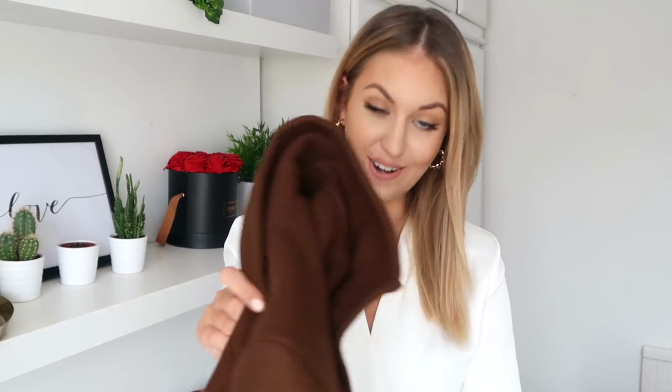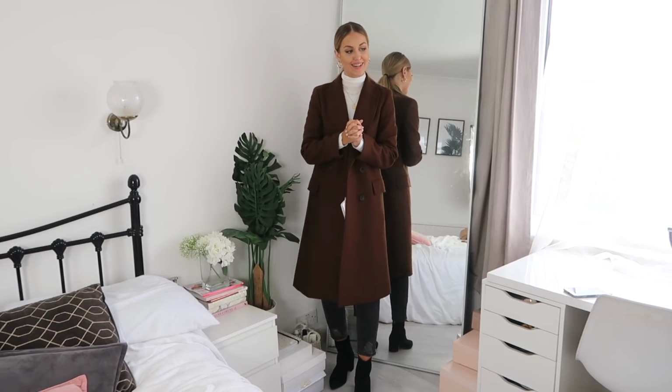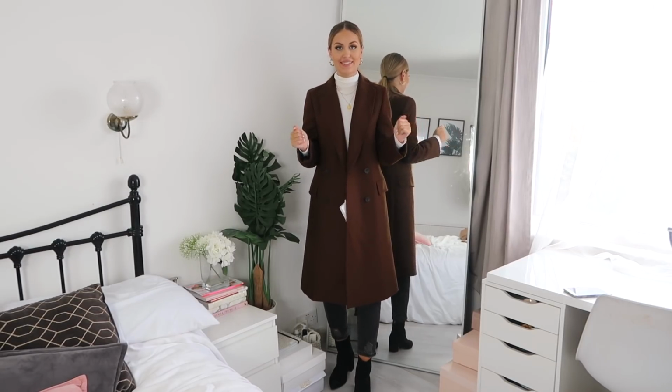It was how much? I bet it's going to be expensive, isn't it? I sometimes forget how much it is. Oh, it was £130, which is expensive. I'm not going to say it's not. I mean, for a coat, I'll have to see what it looks like on, but I got it in an extra small because it looked quite oversized. So I didn't want to like this coat because it's £150.